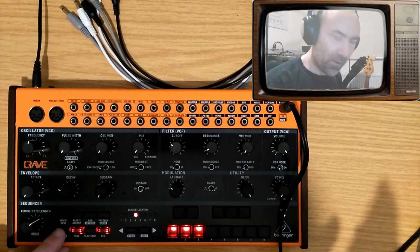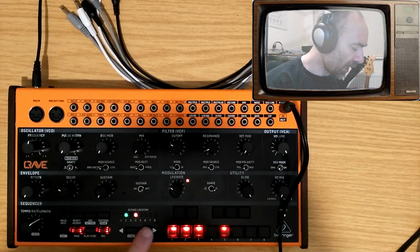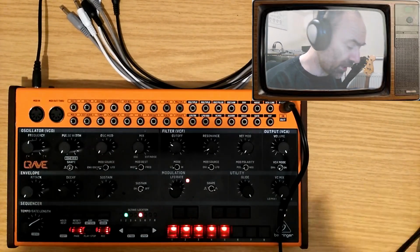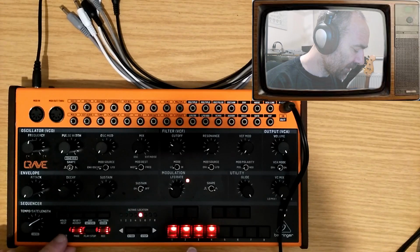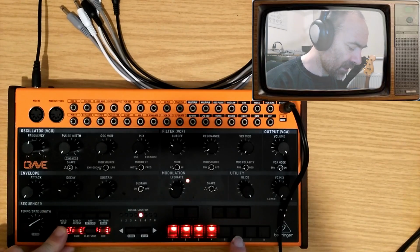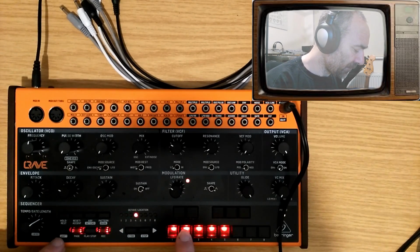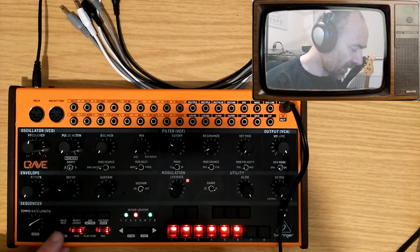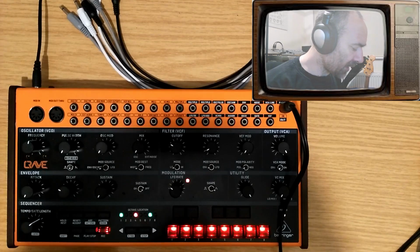I'm going to tie 5 and 6 together, but I'm going high to low, so shift 5, go up 1 octave. So this pattern is going to cover all 3 octaves, and then put the glide in, shift 6, and then I'm going to go down to the middle octave. I'm going to give it an accent, and then I'm going to have the last 2 as rest. Shift, rest, shift, rest. Okay, that's that done. Let's have a quick listen.